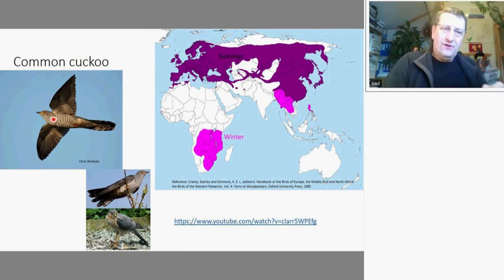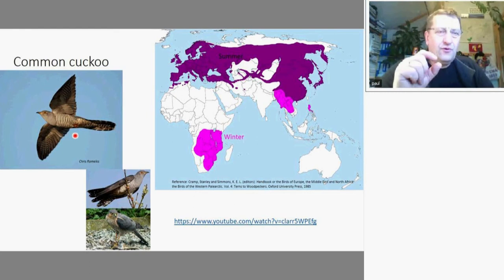The cuckoo is not attacking the host birds, it's just sitting down, and then the other birds get annoyed because they think it is a predator and they want to defend their area. Then this host bird is revealing themselves, showing themselves, so the cuckoo can more easily find the nest and start to put the egg into it.